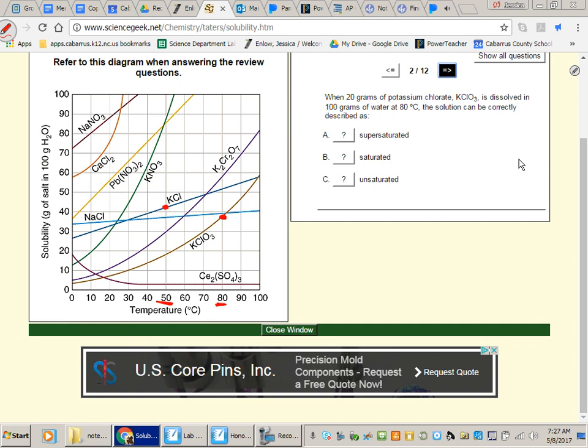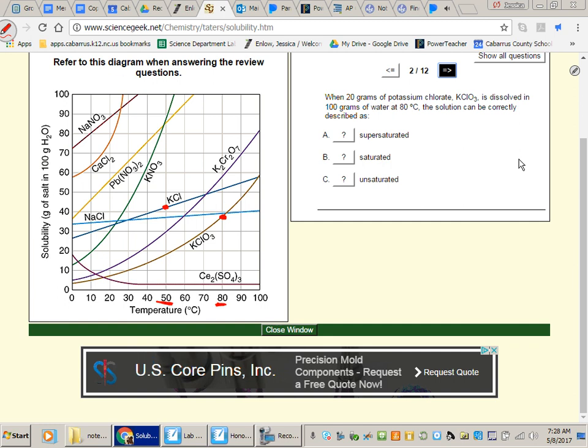So if we put 20 in there, what could happen? It's not saturated, so it's unsaturated, so I could add upwards of how much more? Say again? 18, 19 grams more, and it would all dissolve. But once I surpass that, then it's supersaturated, and it would probably just crystallize out, and it would be that grimy, sugary stuff on the bottom of your sweet tea if it wasn't all the way dissolved.